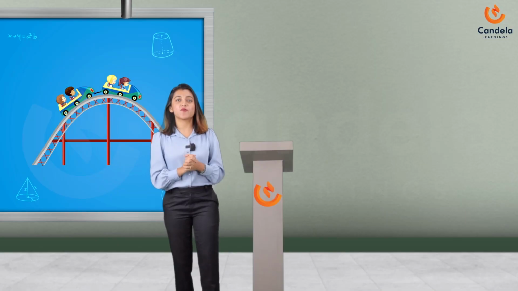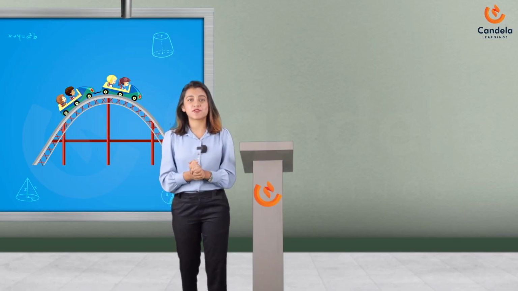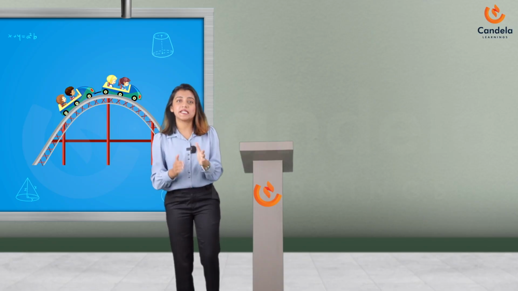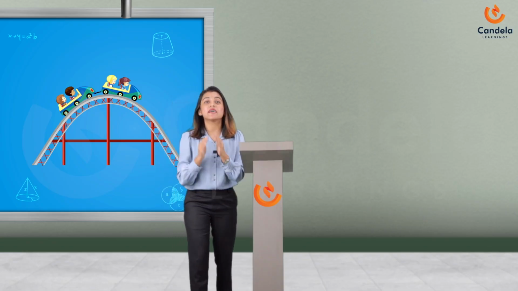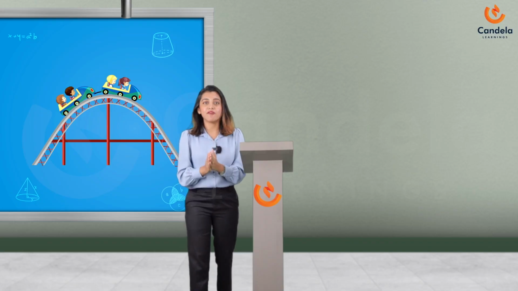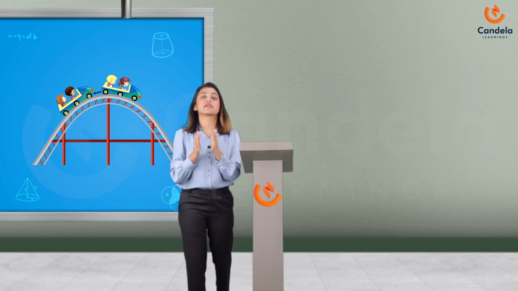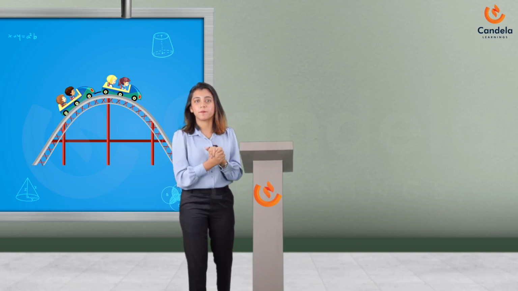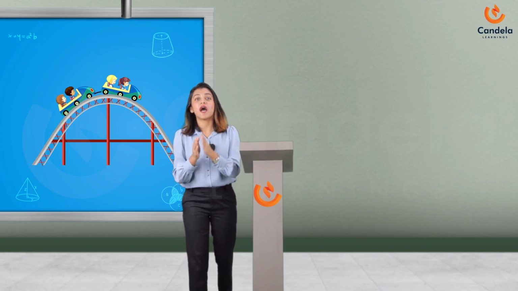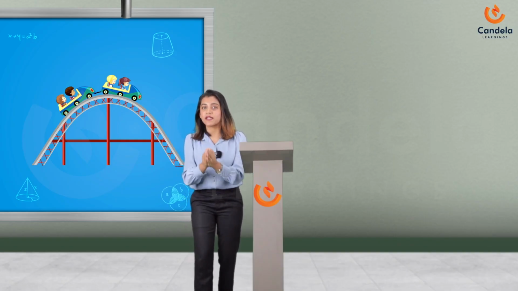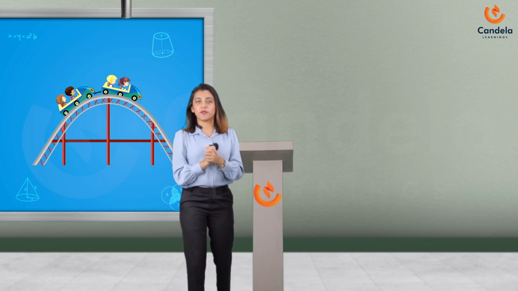In the previous session, we learned the geometrical meaning of zeros of linear and quadratic polynomials. For any linear polynomial, the graph will be a straight line and it will have exactly one zero. For a quadratic polynomial, the graph will be in the shape of a parabola and it will have at most two zeros. And here we are going to check the pattern for a cubic polynomial.